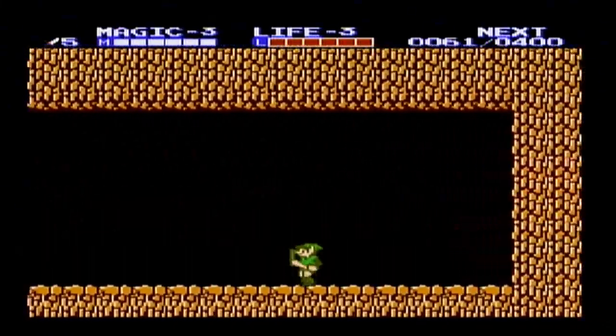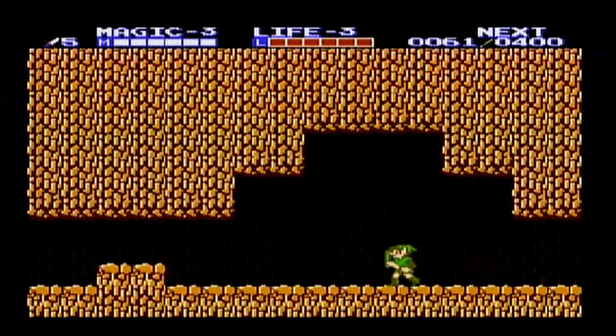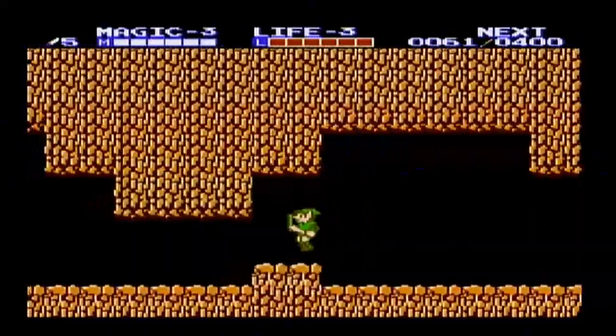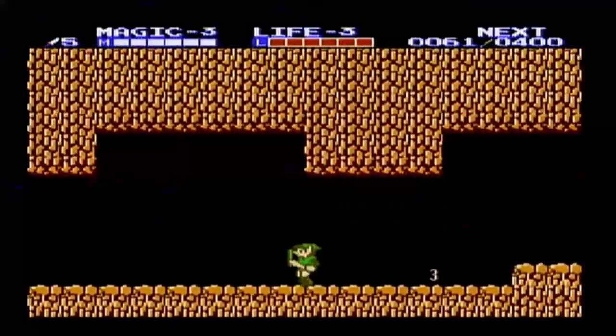But you might have thought, well, this cave maybe has that medicine that we're looking for. No, it doesn't. But it has something good for our heart health. Another heart container. Yeah, we can practice our downstab again on that little guy.